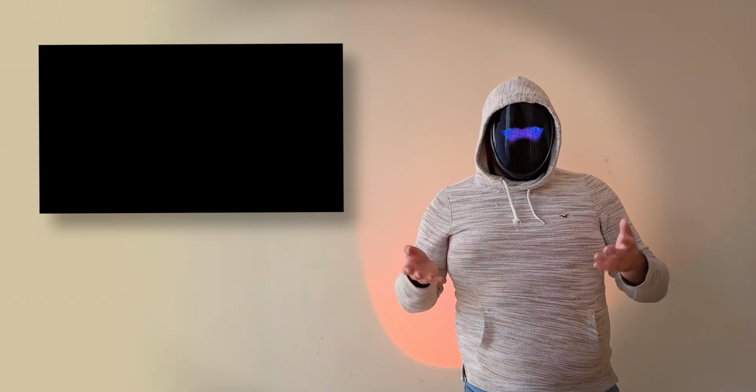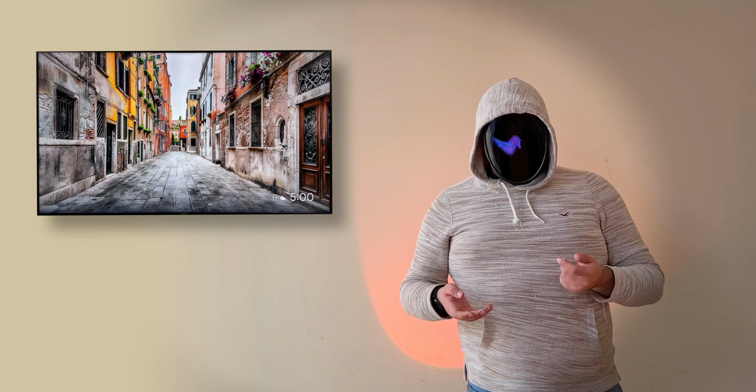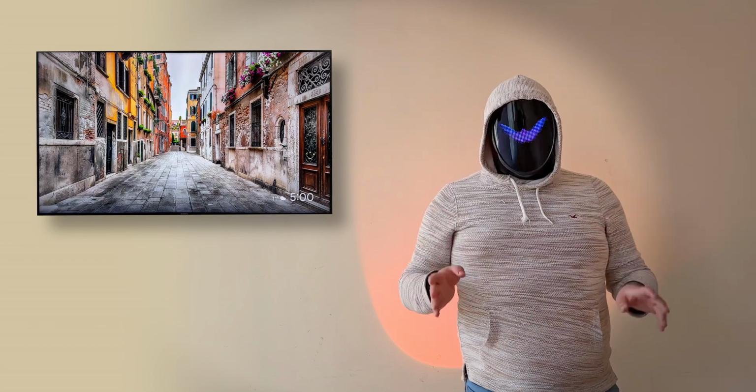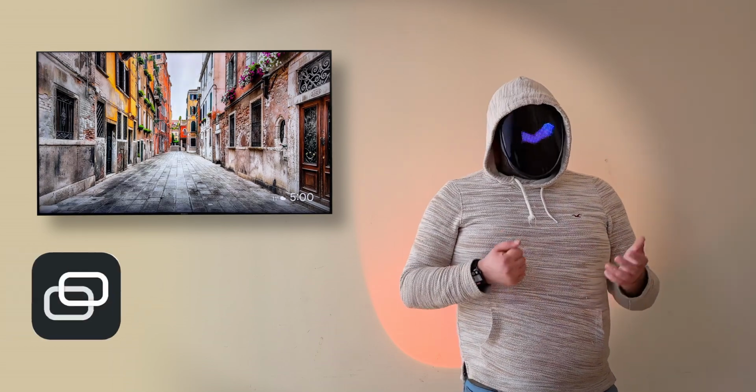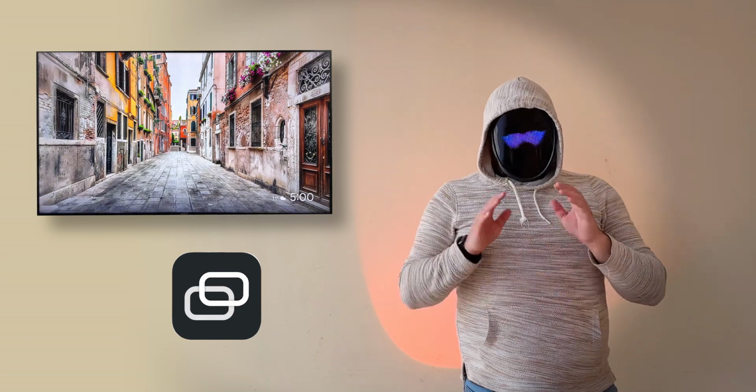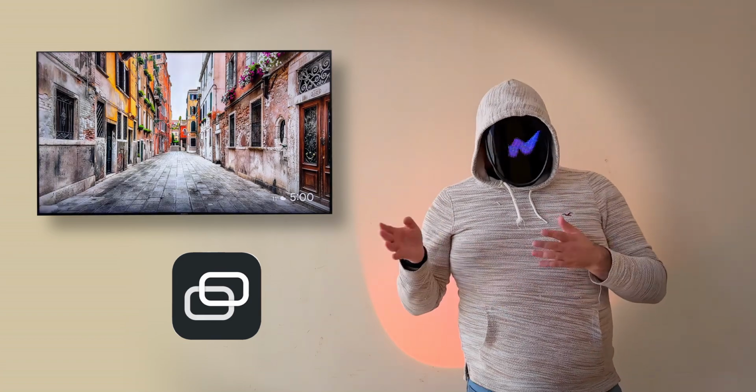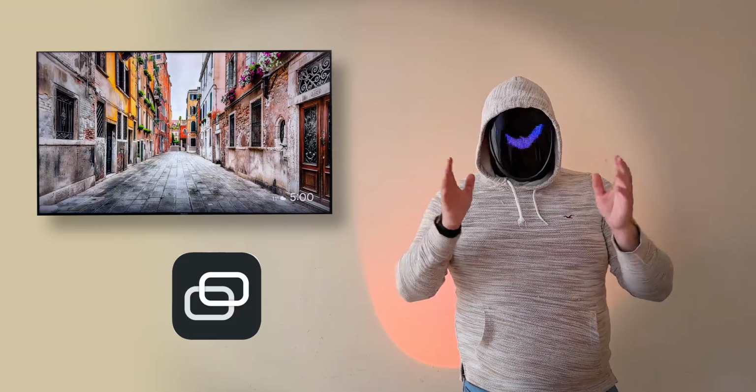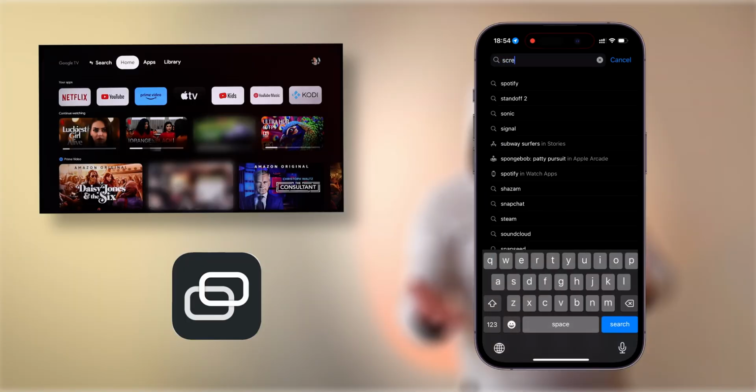I was satisfied with the app and didn't feel the need to search for alternatives, but if you're looking for something else, here's another one. Screen mirroring is very similar to Replica, but, admittedly, does a bit more, like IPTV support, casting directly from Google Drive, and it has a little whiteboard that you can also mirror to TV.